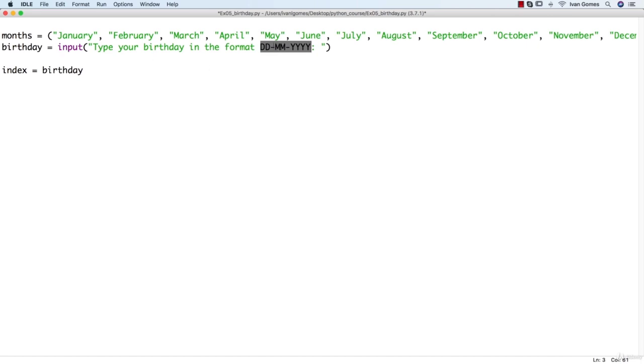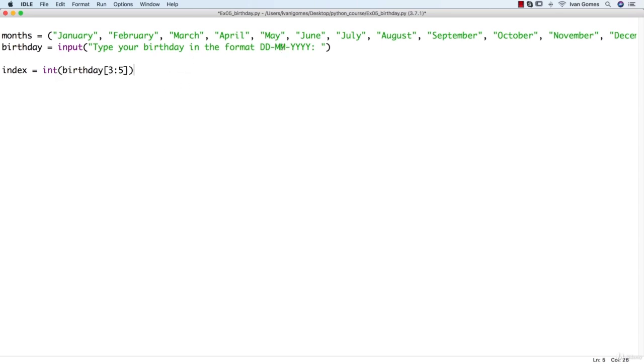So we want to get from index 0, 1, 2, 3 until 5, because the second one is not included. So from 3 to 5. So let's slice this string and get it from 3 to 5. After we do it, it's still going to be a string, so we have to convert it to integer in order to use it as an index.